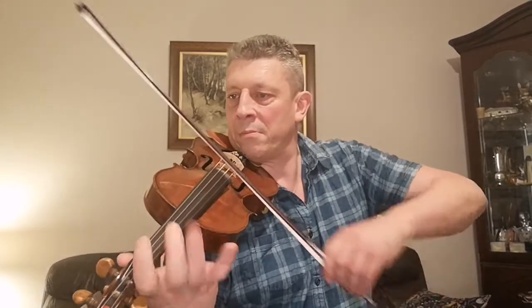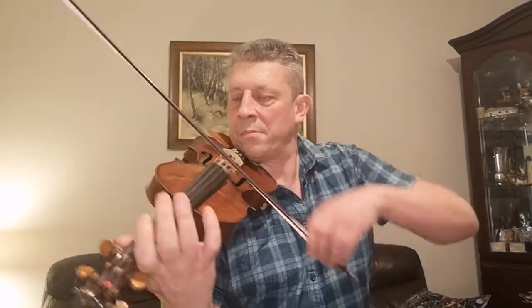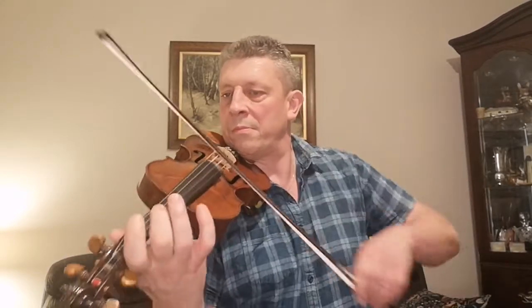First part right through. As I said, lots of bow. Few things to watch. There's triplets all the way through this tune. Crisp, articulate playing, making sure every note is clearly heard. Picking up the speed, you should still be able to hear these triplets coming through nice and clearly. So just watch for that. Make sure you're getting the fingers down firmly.